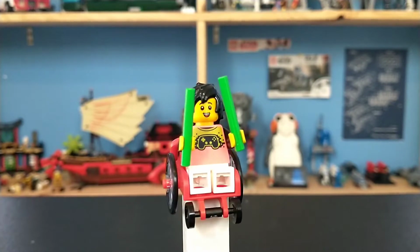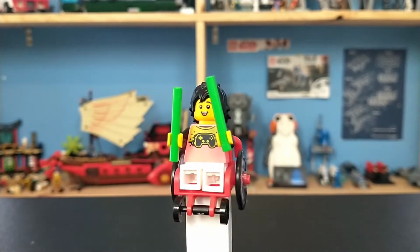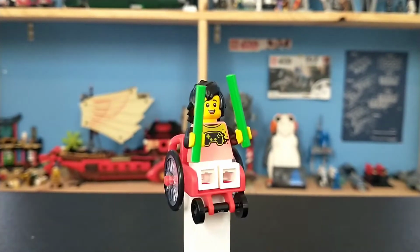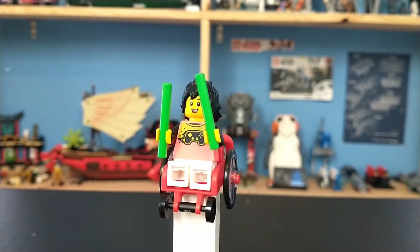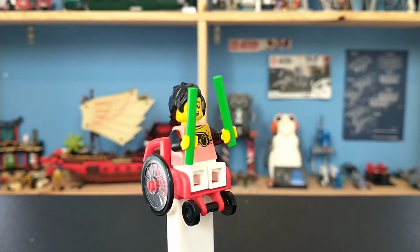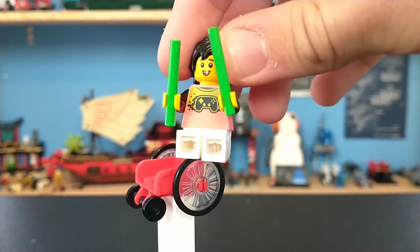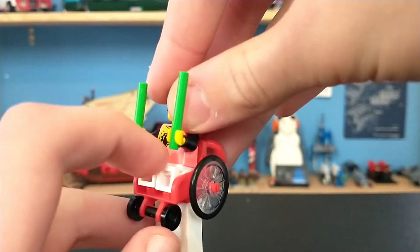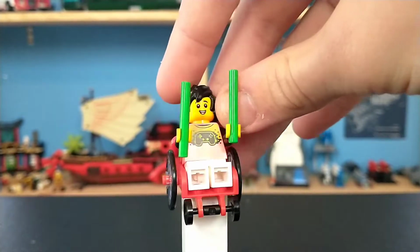My favorite figure in this set is this kid in this wheelchair. Wheelchairs have been lacking in LEGO City for many years, and over the past few years, LEGO has included them in most of their big city sets, and this set is no exception. And I love that wheelchair users are getting the attention that they deserve in LEGO cities and stuff. He's got this really cool hair, and yeah, he's got this really nice gaming shirt. He does not have a second expression, but I really do love that we are getting disabled people in LEGO city sets. It's really cool to me.